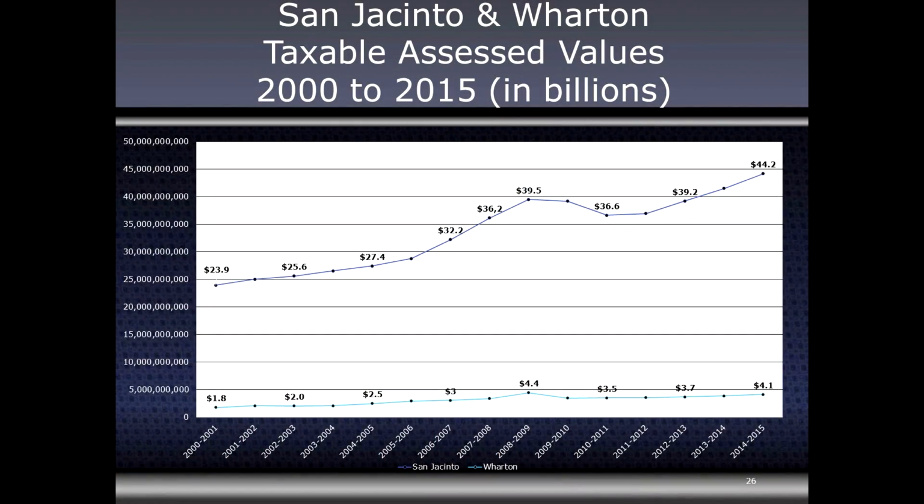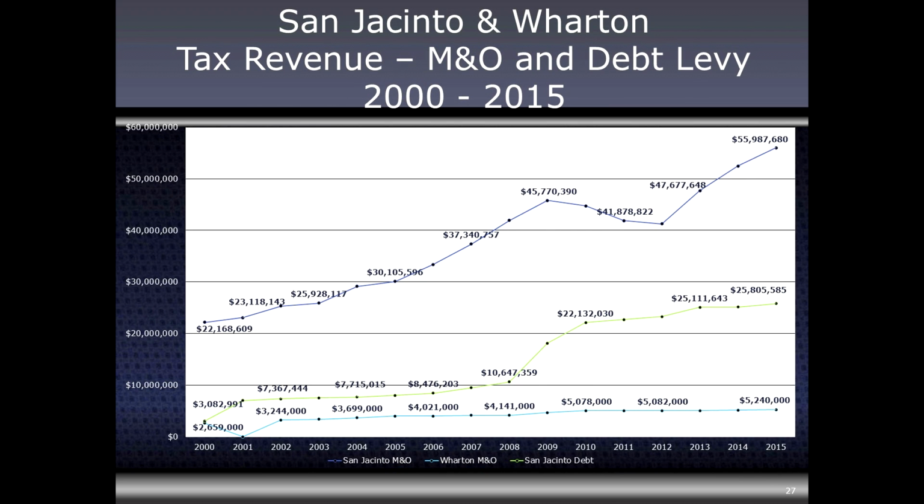Our debt service rate is going to be increasing over the next few years because our voters just approved a $425 million bond. So we will have a maximum of a 3-cent debt service increase. You can look at that my tax value is around $44 billion, and that's very strong. We've had a tremendous growth in our tax base because we're in the heart of petrochemical, and you can also see the M&O revenue is about $56 million a year. Our debt service revenue is $25 million a year. Again, a lot of reliance on our property taxes. The other part of the chart is Betty's side, so go ahead, Betty.